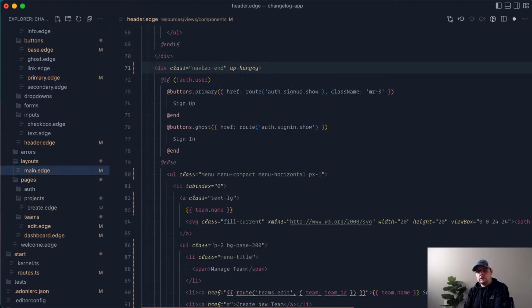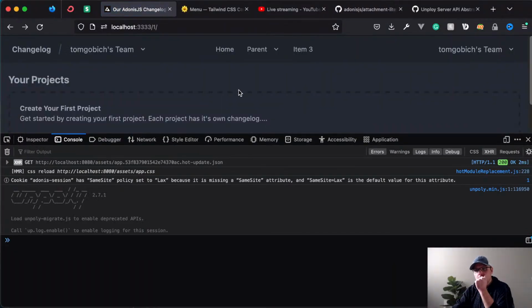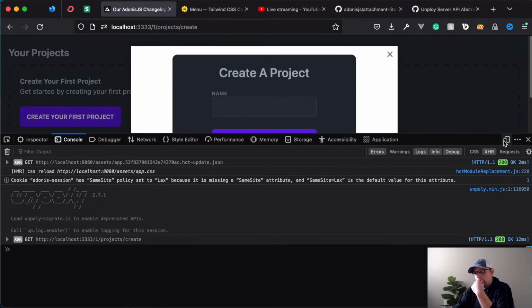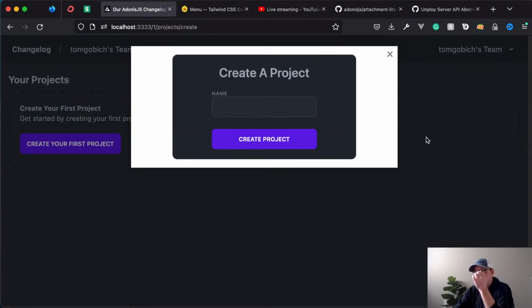Just in case anything with the authentication state changes, if somebody changes their username, something like that, it would automatically update as well. So let's try that one more time. Boom, there we go. Now it's in a modal. We do need to change the modal styles, but we do have our page contents.